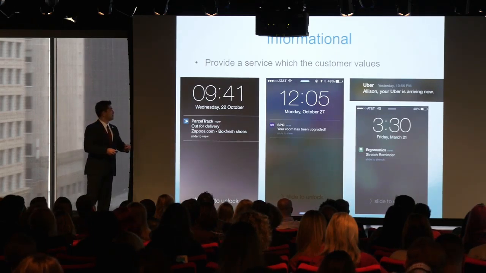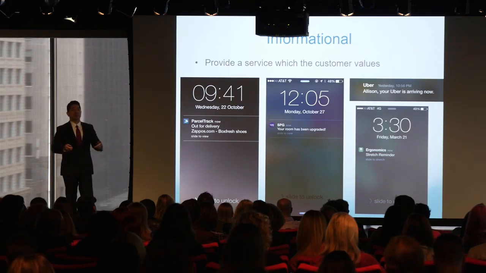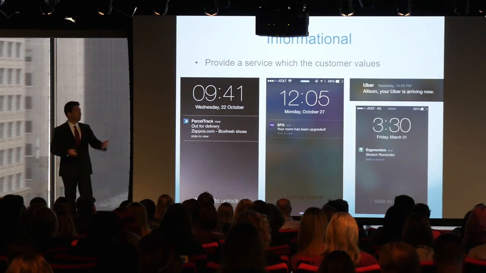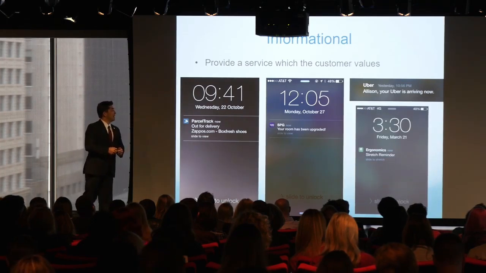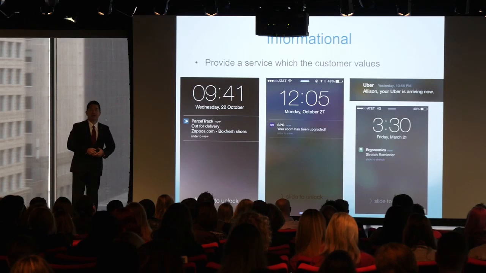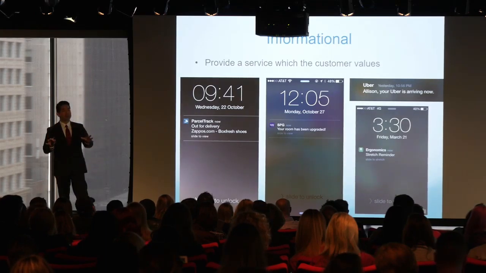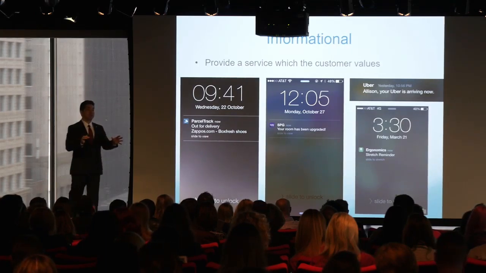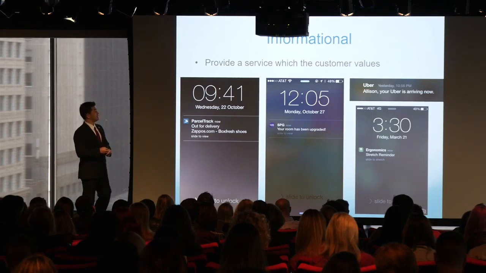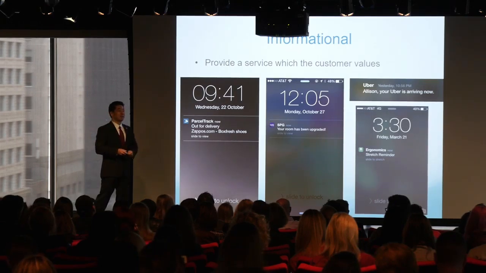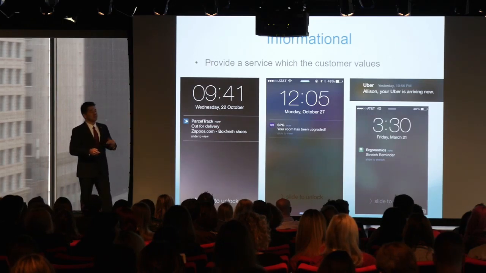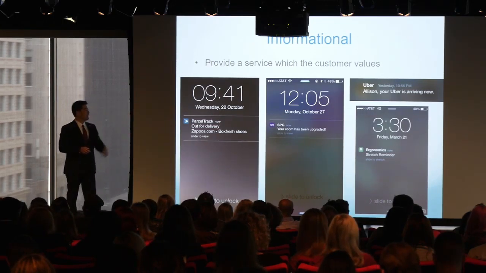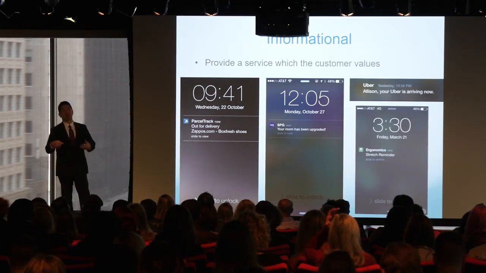In the case of the Starwood Group, just a notification about your reservation at the hotel tonight. Your room has been upgraded. Great news. Appreciate the message. Uber. Your Uber is arriving now. Again, no need to take action, but just informational. You know that your ride is arriving now, so you're able to go out and prepare for that. And then finally, with an app called Ergonomics, this is a fitness app. Just a quick reminder, hey, it's time to stretch as part of your fitness routine.